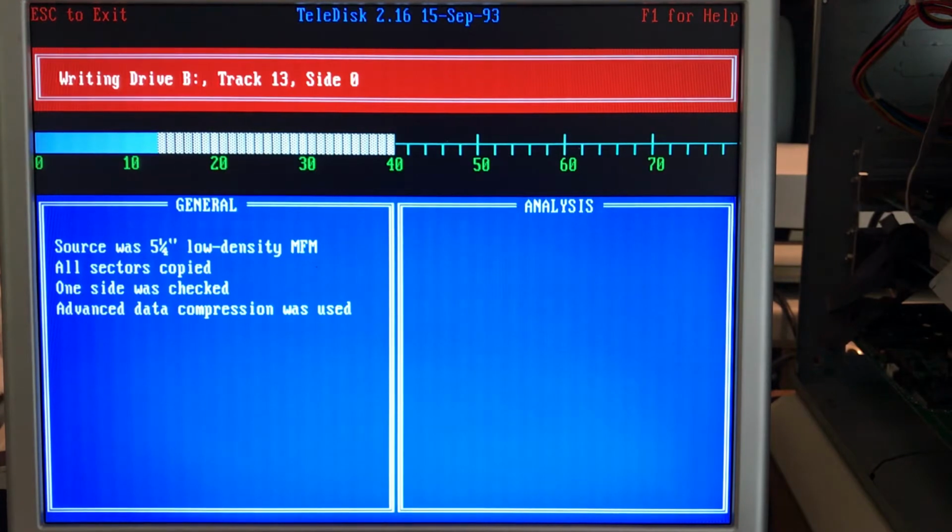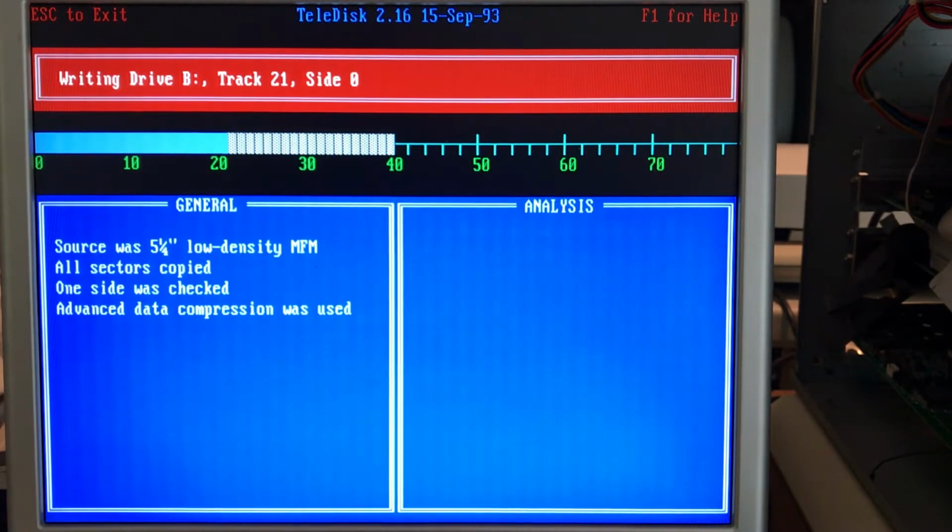Patience is, of course, a virtue when dealing with older hardware. I've been very happy with the build of this. It's a Windows 98 DOS machine here. It's been a good little machine. The full tower case gives me lots of room for expansion. It's pretty sparse at the moment.